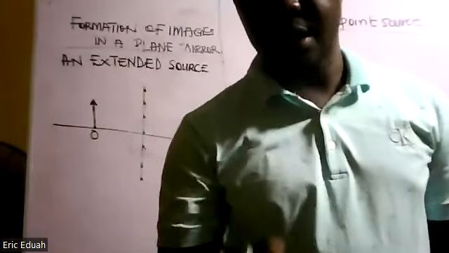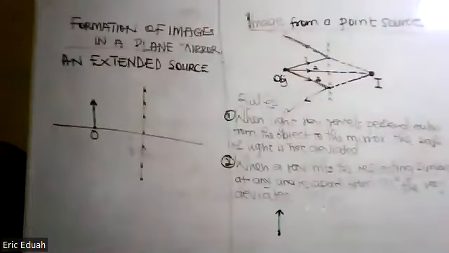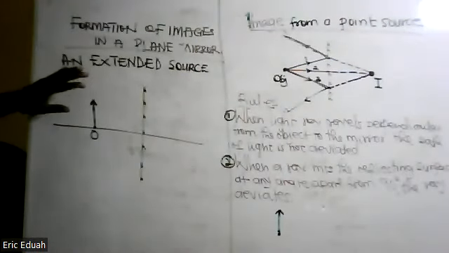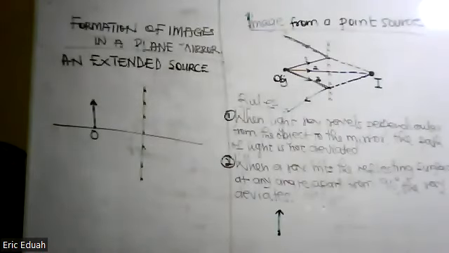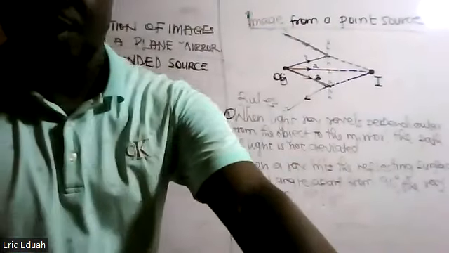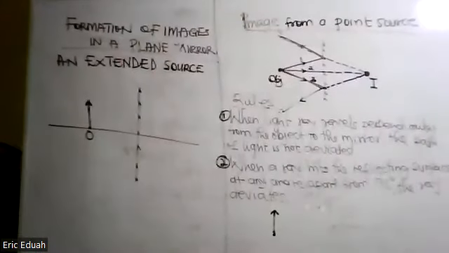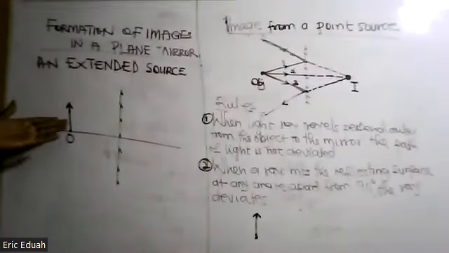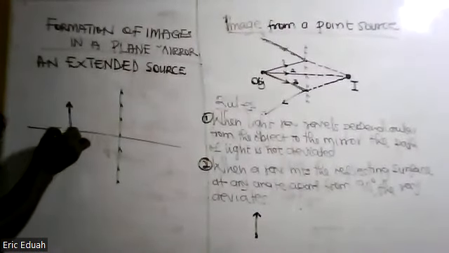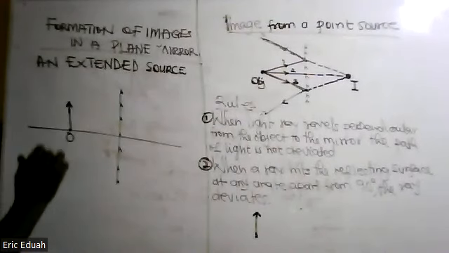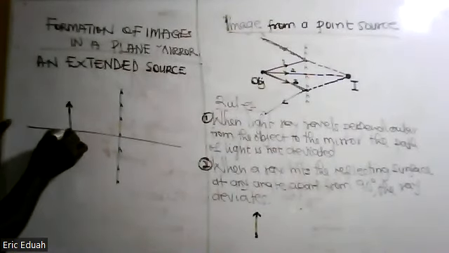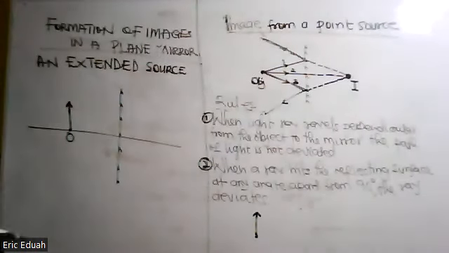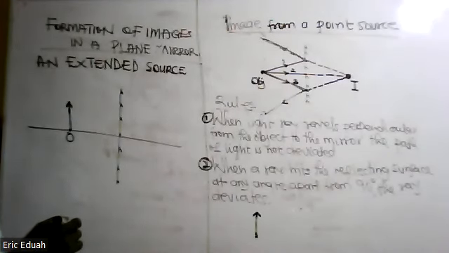So, image formation in a plane mirror and its challenges. We are looking at an image formed by an extended source. As I said, this is considered an extended source because it has a head, shown by the arrow, and then the tail. This is just a point. So if you have this situation, how do you produce the image?